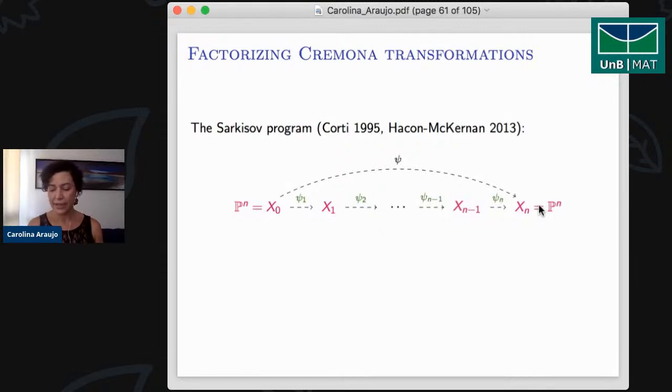But there is a subtlety here: these xi's that appear in this factorization, we have to allow them to be other rational varieties. They may not be Pn themselves, while the green maps are very simple. These are elementary links. For instance, they could be just a blow up of a point. So this is an example of an elementary link.